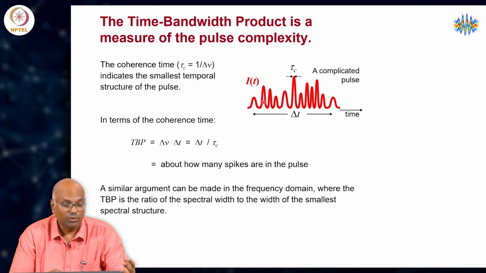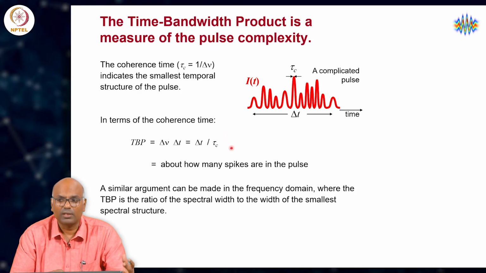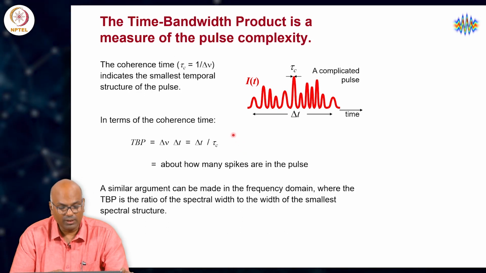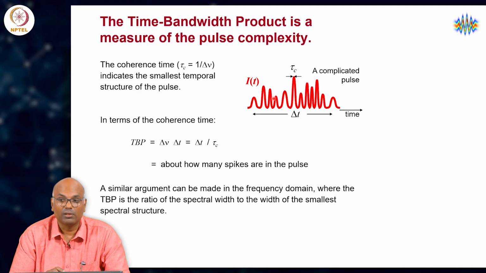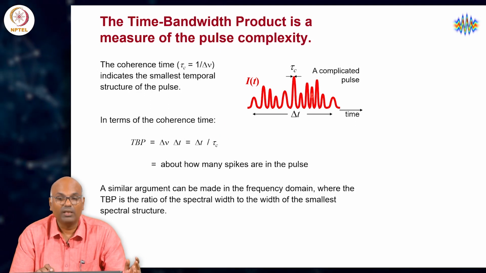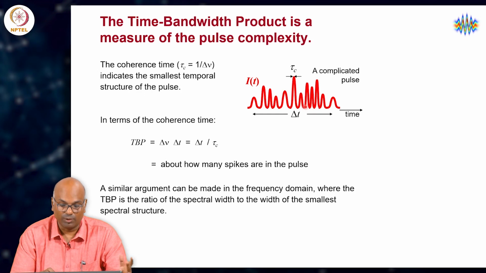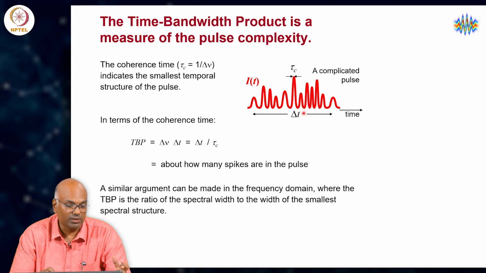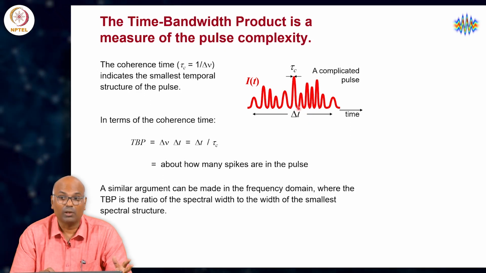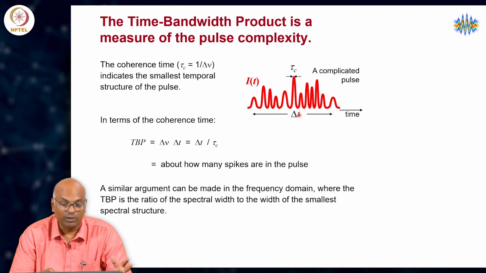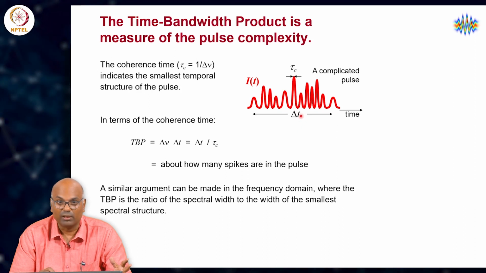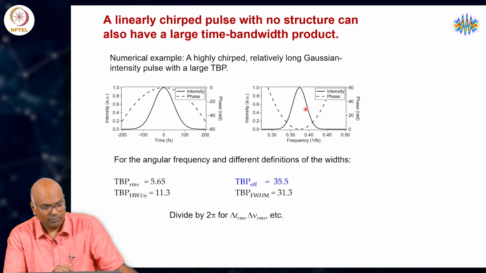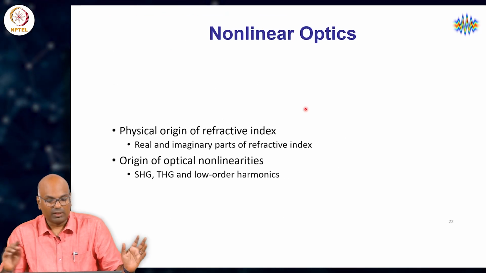What is the width? There we introduce the notion of coherence time, which we will revisit later in terms of pulse metrology, where coherence time is the smallest temporal structure in a pulse that has many different substructures constituting it. The shortest or narrowest piece in time of this is the coherence time. That coherence time cannot be shorter than 1 over the bandwidth of the pulse, which is delta omega. So, delta omega is the bandwidth of the pulse. Okay, so, we considered examples of a chirped pulse, that is all fine.